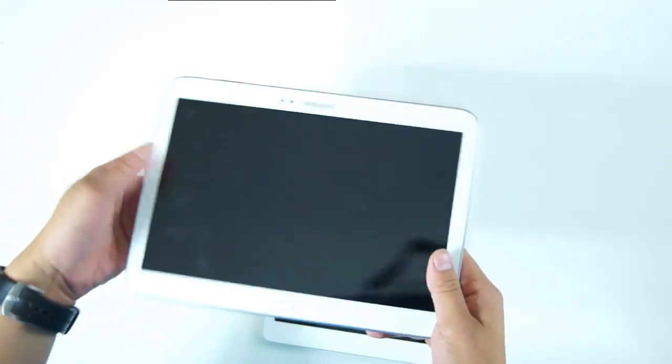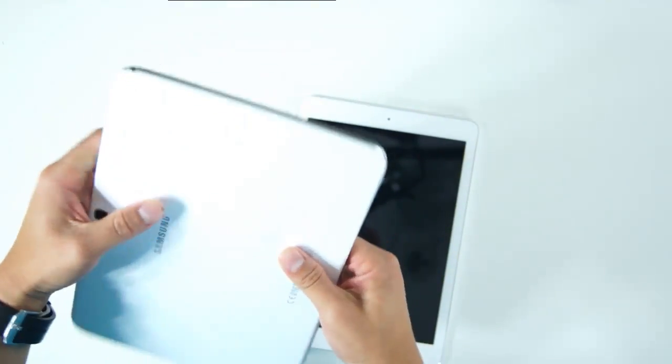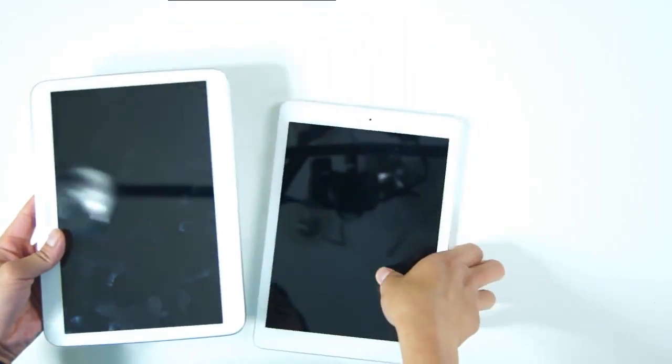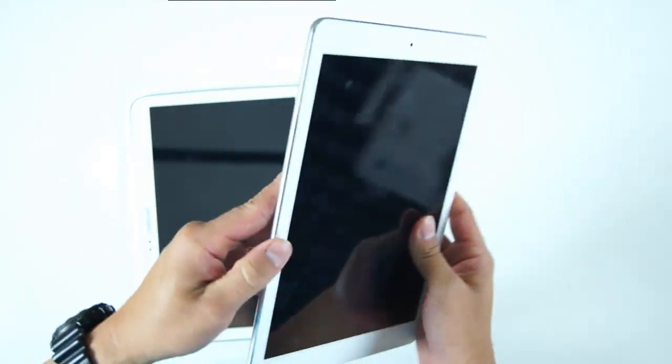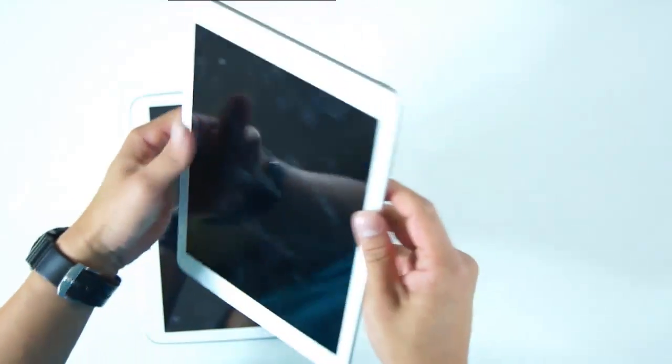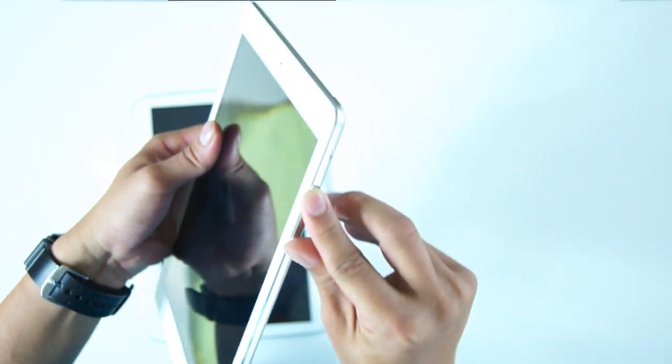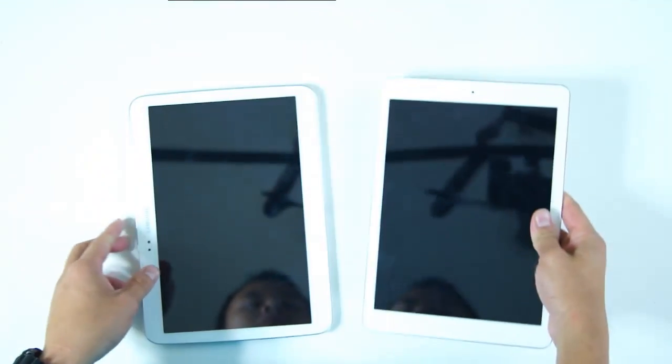The Tab 3 housing is made mostly of high quality plastic, but it feels pretty firm and solid. And on the edges of the panel is a very nice touch of silver trimming, but this is likely to come off over time, unfortunately. Speaking of the iPad Air, it stands out with the aluminum unibody combined with the nice touch on the edges that really gives the iPad Air a luxury and durable look.